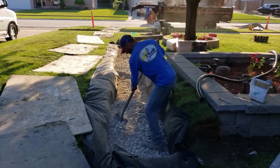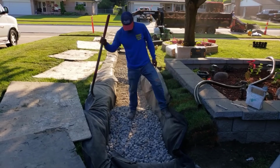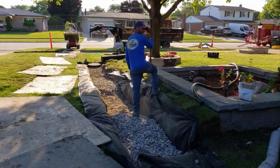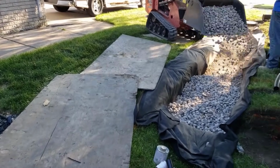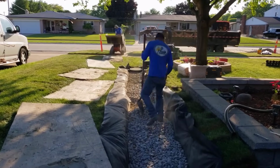So we're getting really close here. We're starting to put a little bit bigger stone over the 6A right now. We have our inch and a half cobble. We're just going to top dress it in that. Again, we want it to evaporate. We want some air circulation up top here.